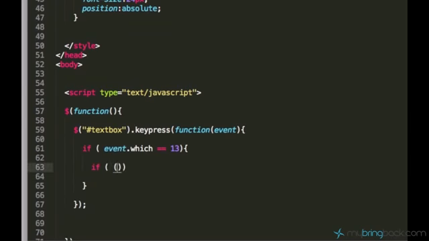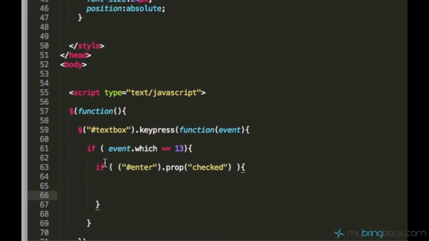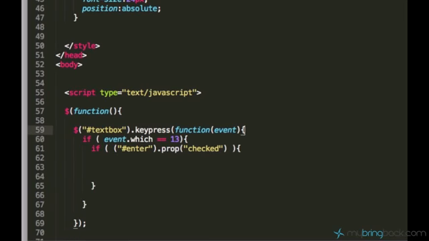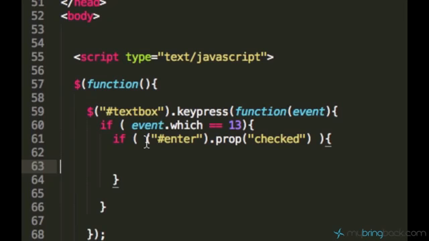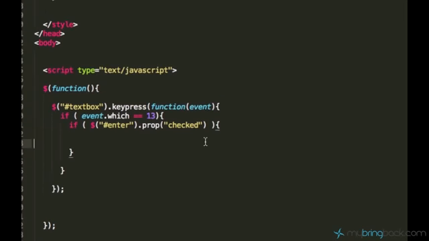If enter.prop, and prop stands for property, this is how I can ask if the checkbox is checked, and then you just open brackets and say checked, which is very easy because jQuery is very intuitive, it's very easy to work with. So if it's checked, the following code should execute. Let me make it look nicer. I'm afraid I forgot to put a dollar sign right here.